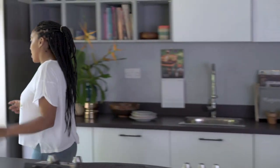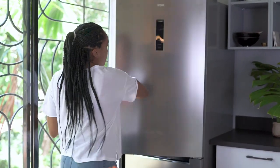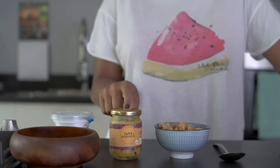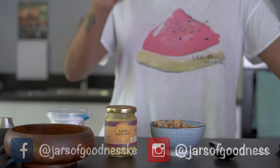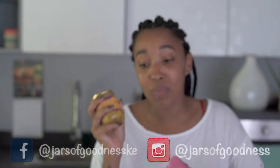I'm going to be making something that's super tasty and literally will take you two minutes if that. You can eat it for breakfast, you can eat it as a snack, you can eat it for dessert. I'm going to be using my secret ingredient which is this Jars of Goodness passion fruit curd — it is so amazing, it is so tasty, it literally will transform this dish.